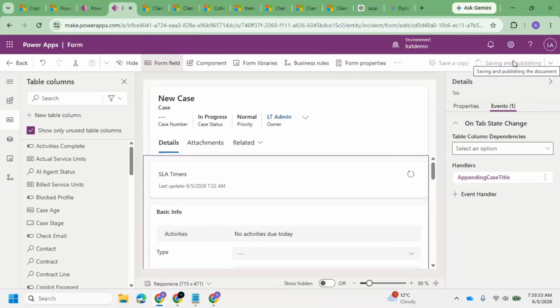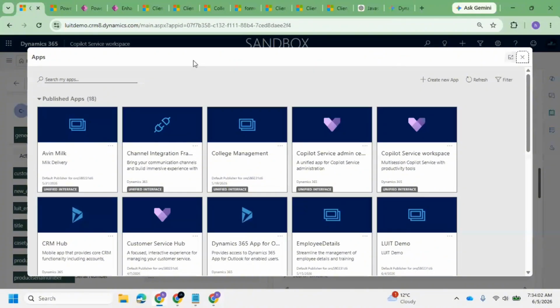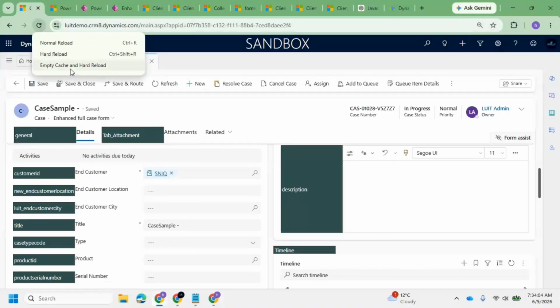Save and publish. I just did it. Also, to get the latest changes, I have to do a cache hard reload.